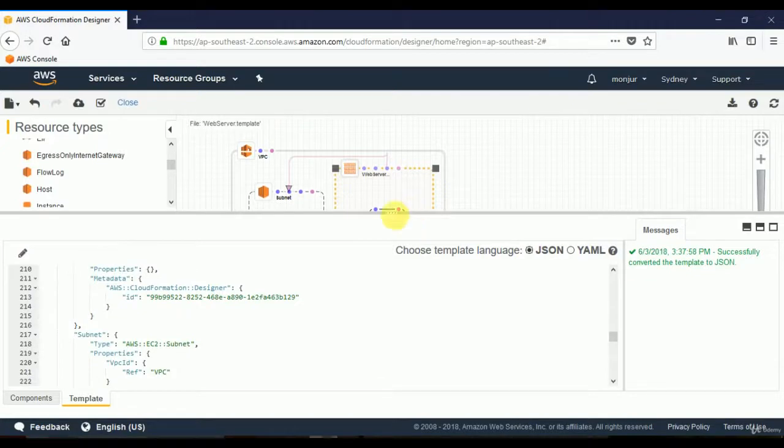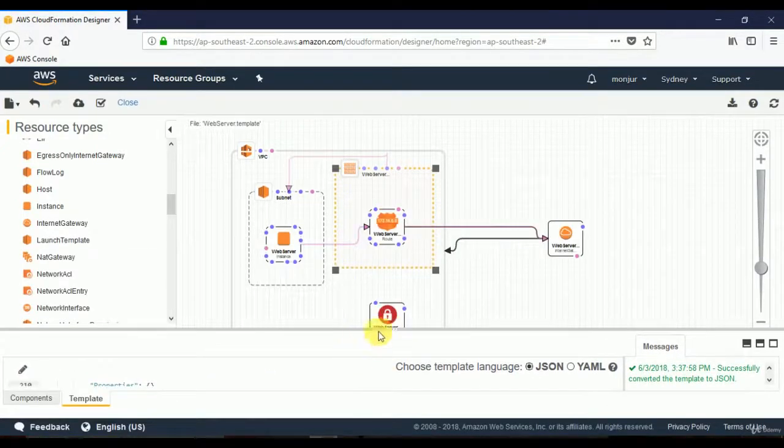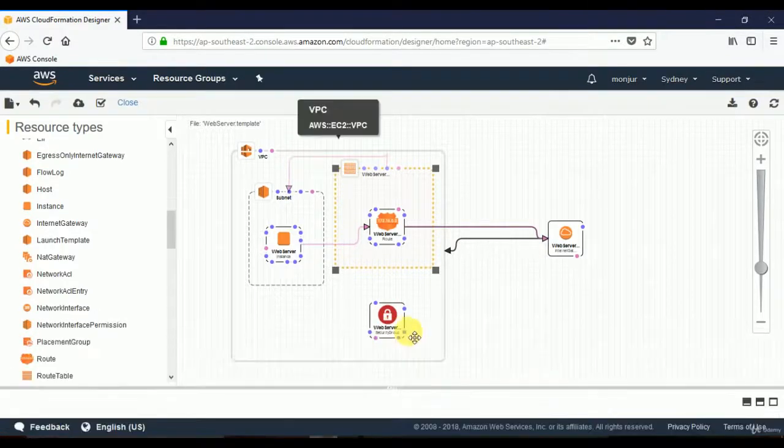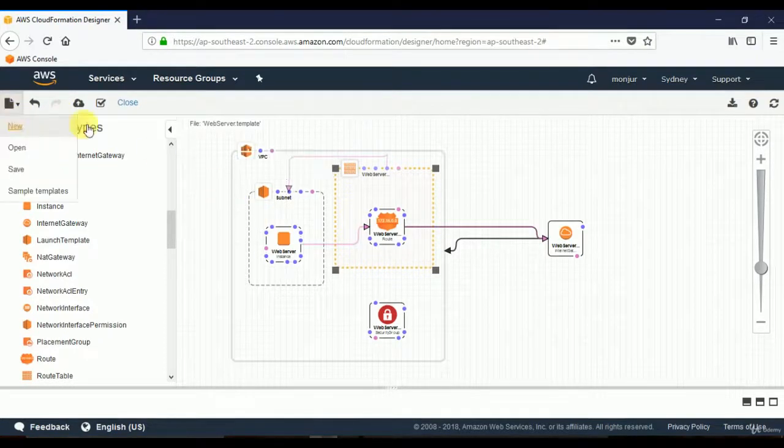Just clicking, it's as simple as that. And also you need to save your template. You can save it locally, or you can save it on the Amazon storage. So saving locally is just as simple as saving any file.